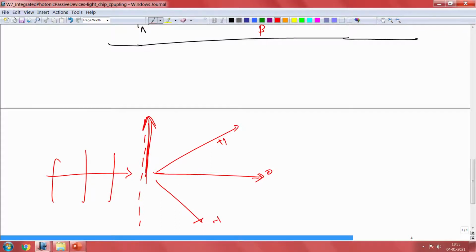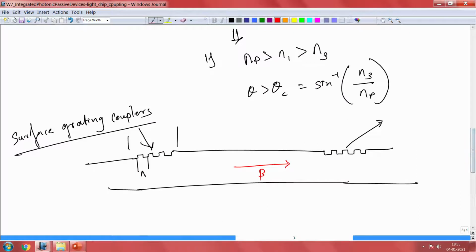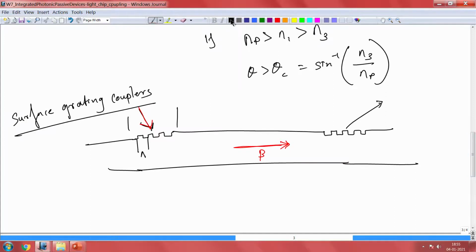So, this is the whole idea, as you can see here. I want to come in with the input light, I have this grating given here, and I want this to be in line with the grating plane. So, I want the grating plane and the diffraction plane to be identical. So, how do I do this? The way to look at this is by using a K space diagram.